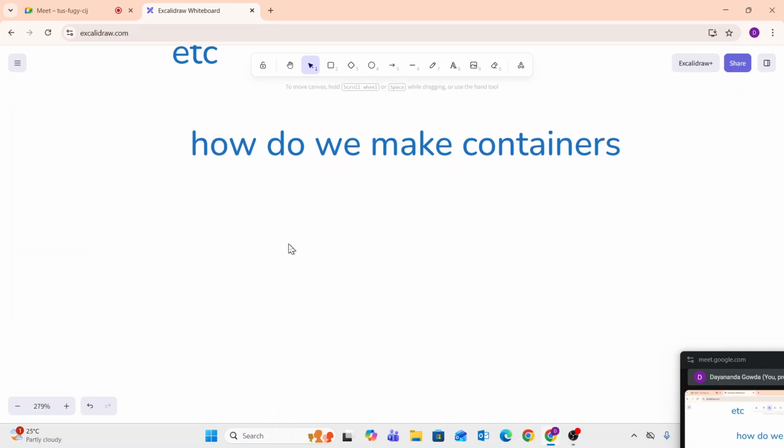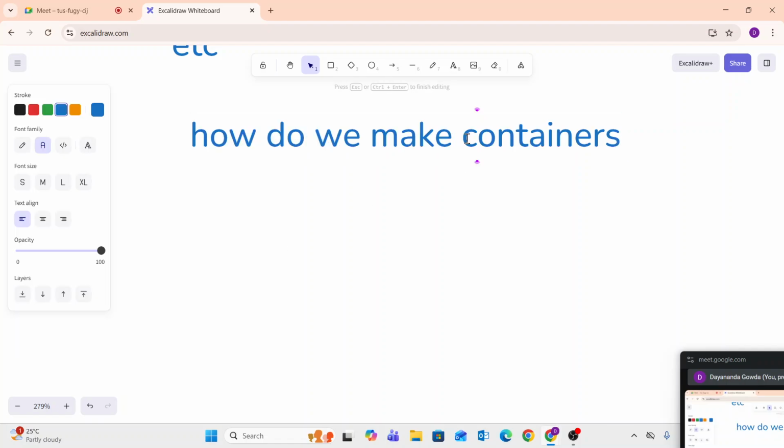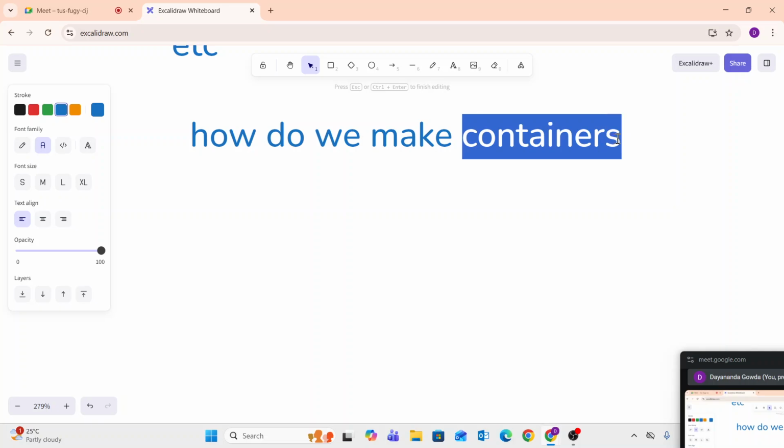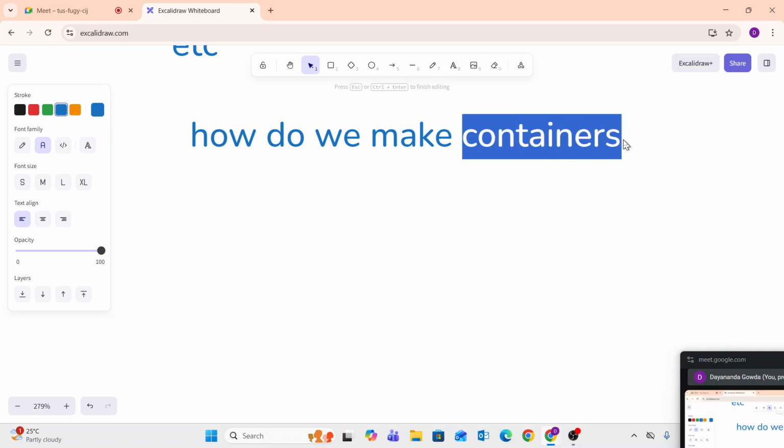To make your containers, let's say making a container is nothing but running a mini server with our application. A container is also a machine, like how we run EC2 instances or virtual machines. In the same way, you run a lightweight virtual machine with your application. That is nothing but a container. Container is like building our house.